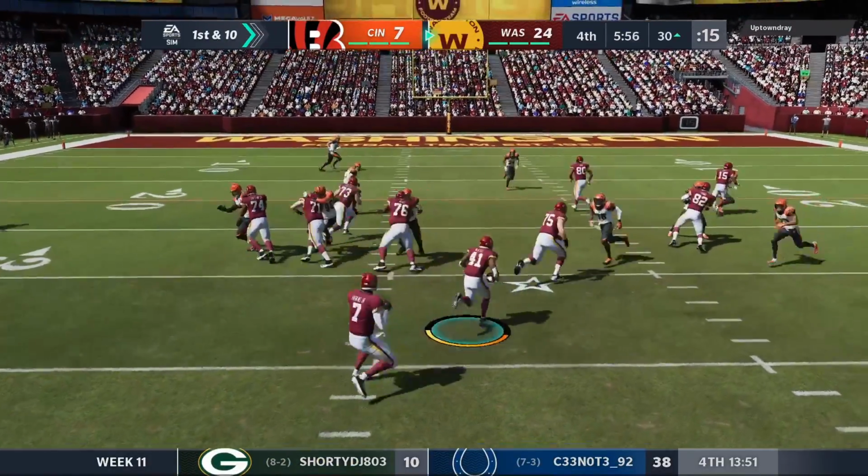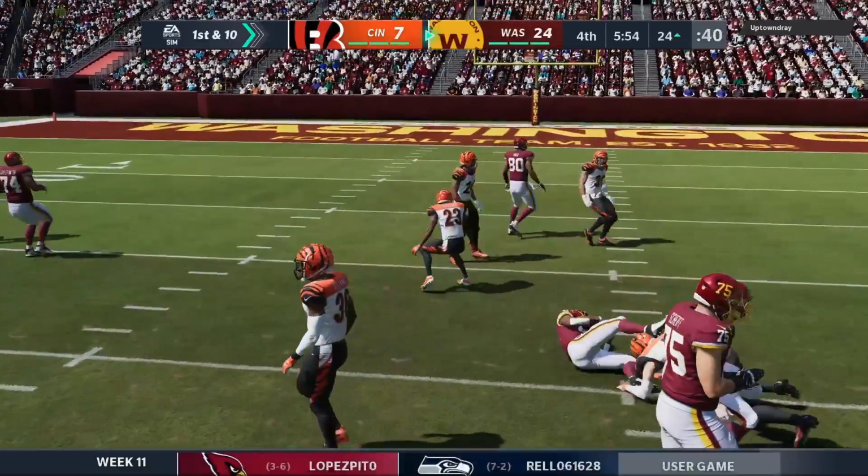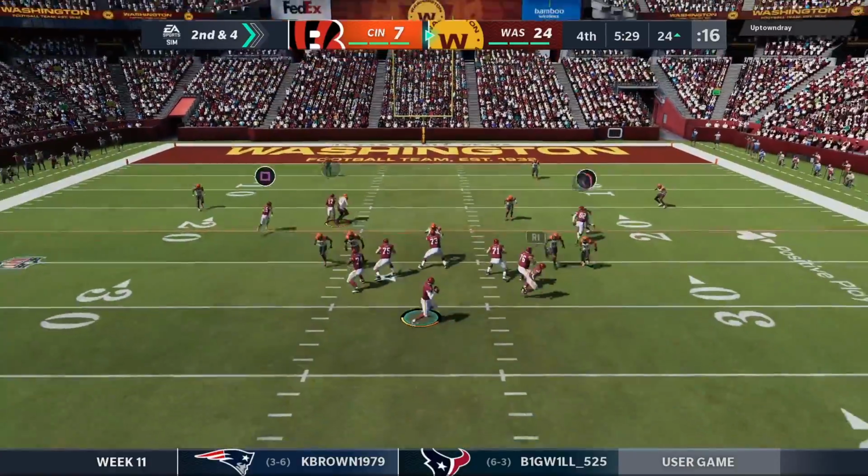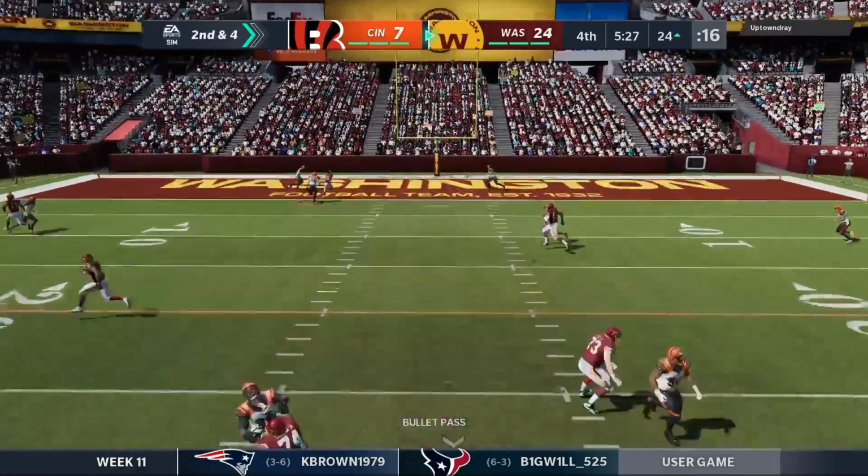Haskins is feeling himself at this point right now. Haskins is doing his thing. That's his 3rd or 4th 3rd down conversion for us. Big plays there by Haskins. 2nd and 4, Haskins dropping back to throw again.